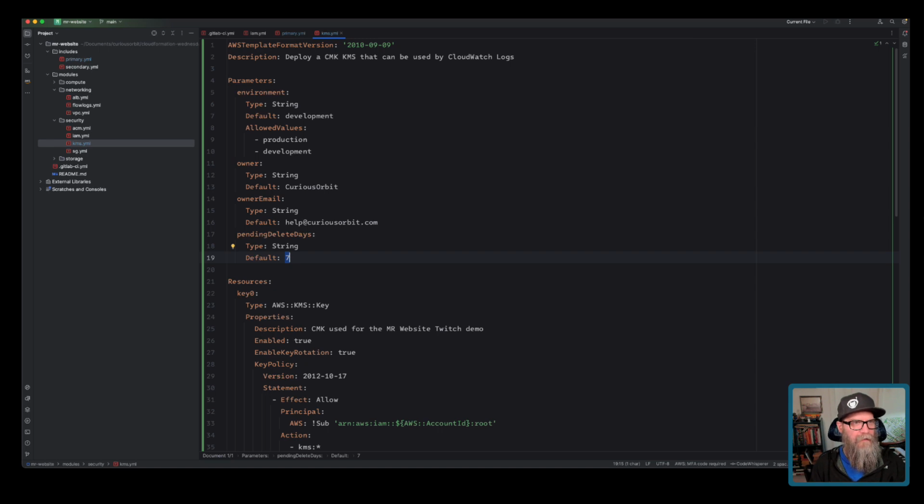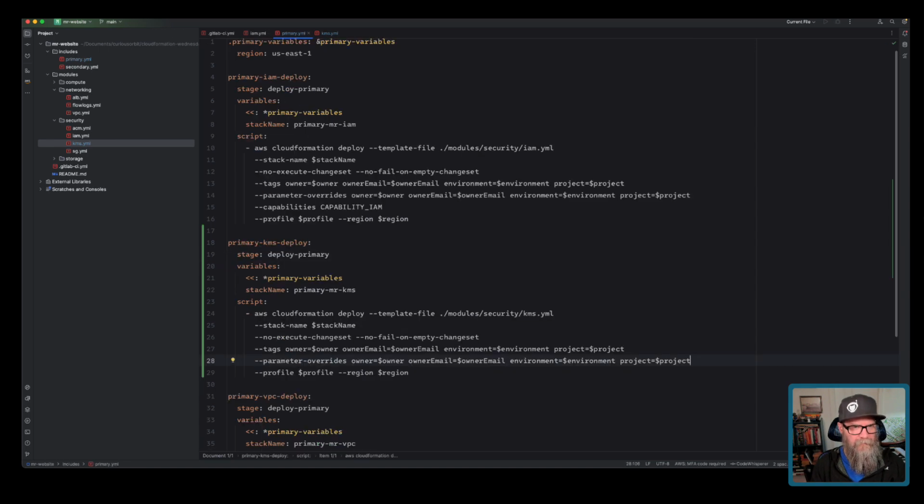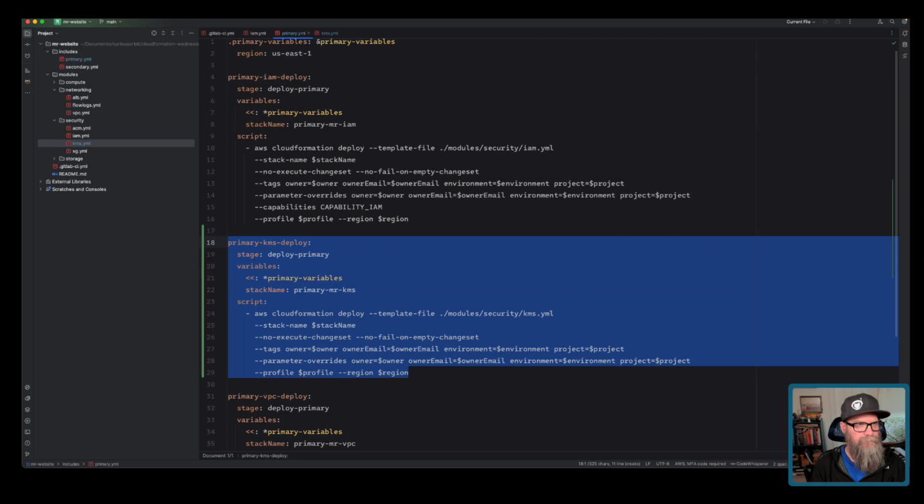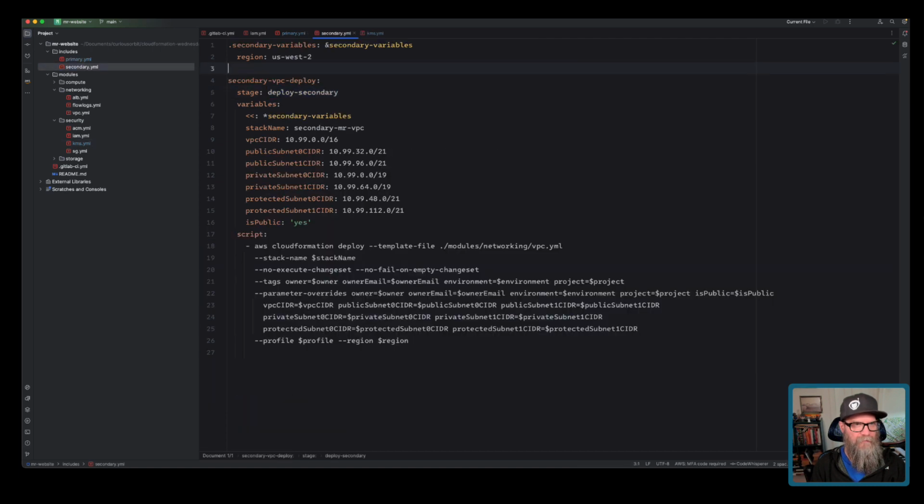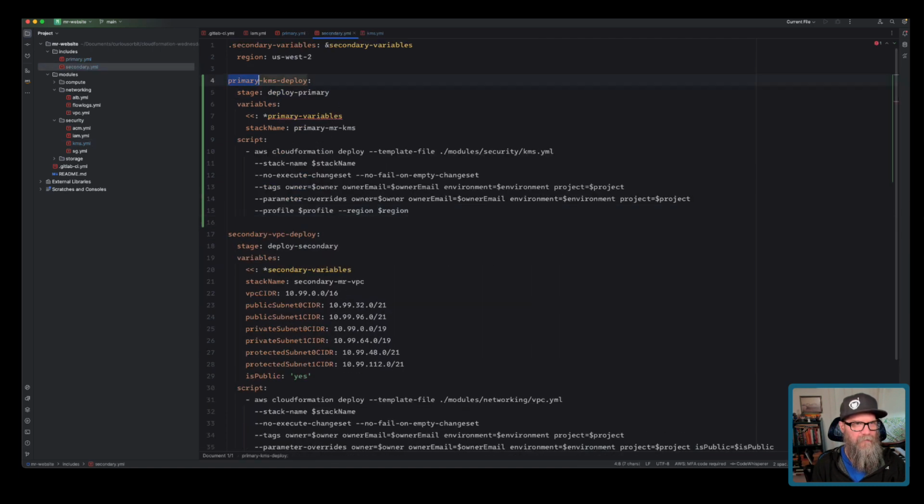Then let's take this and go to our secondary deploy script and do the same thing and just rename some stuff. Secondary, which goes here, here. The rest of this can all stay the same.